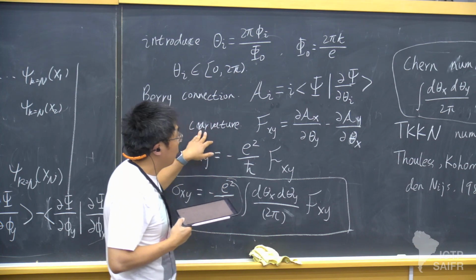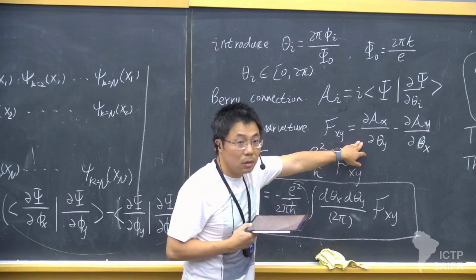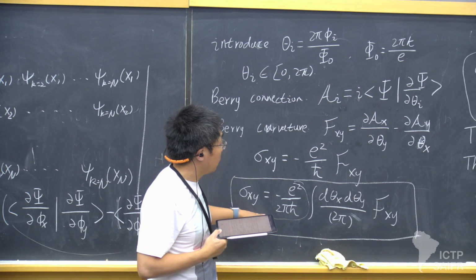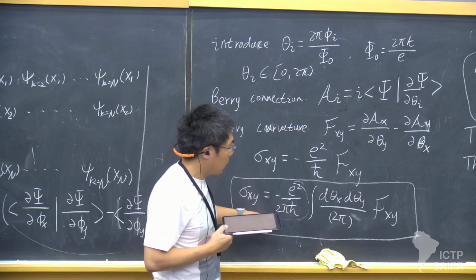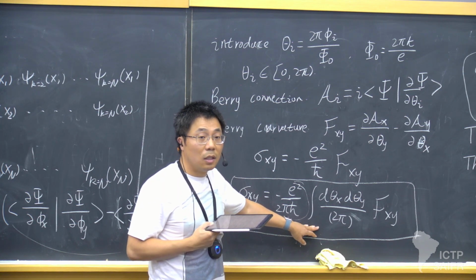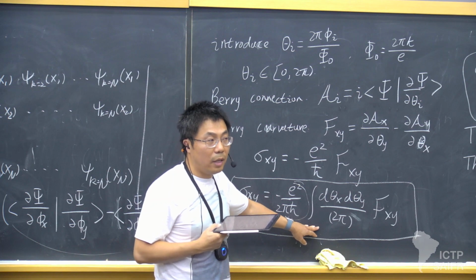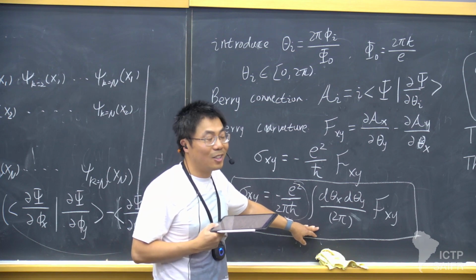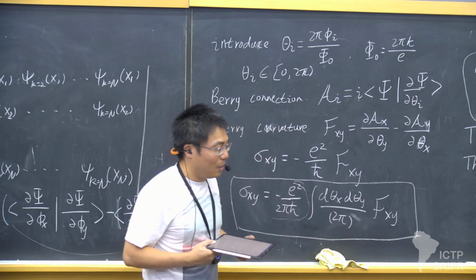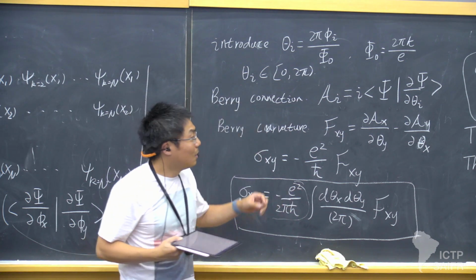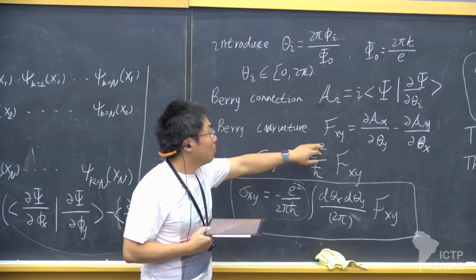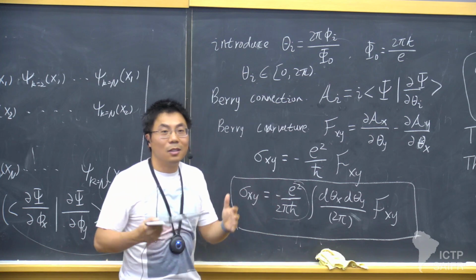And then I can also define this so-called Berry curvature, which looks like this. And then the claim is that using the Kubo formula, you can rewrite the Chern number or Hall conductivity as the integral of the Berry curvature. Does the Berry connection have a physical meaning? Well, it's gauge dependent, right? In gauge theory or electromagnetism that we play with, the vector potential is one type of Berry connection. And then the Berry curvature is really just the magnetic field in electromagnetism.